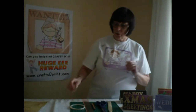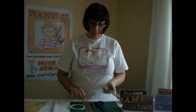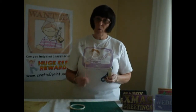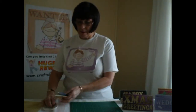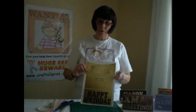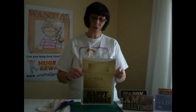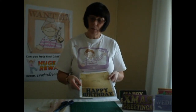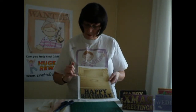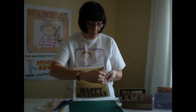Now then, as I show you the tools we're going to use, we'll need a bone folder, a pair of scissors, a scoring tool, a ruler and some double-sided tape. And this is the sheet as it comes from craftsuprint.com, and this one's cup number 147051_359, and you'll need to print it out onto either thick paper or thin card, which is what I've done here. And on the sheet itself you'll see that there are registration marks.